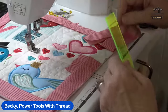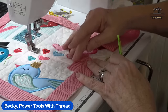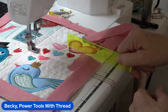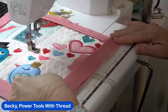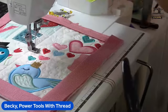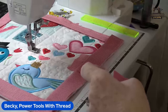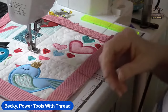Okay. And then what I like to do is pull this backwards about a quarter of an inch, just a teeny tiny little bit. That quarter of an inch makes all the difference in not getting a bubble. So now, instead of being even, my little measuring piece is a quarter of an inch farther away from the edge. Okay. And then I'm just going to take this piece and lay it down over the top. And I'm going to take my scissors. And now on this far edge over here, I'm going to cut this right even with the edge of the fabric. Okay, that's it. No measuring. Isn't that nice? This is how you do it if you don't have those folded corner clipper thingies.